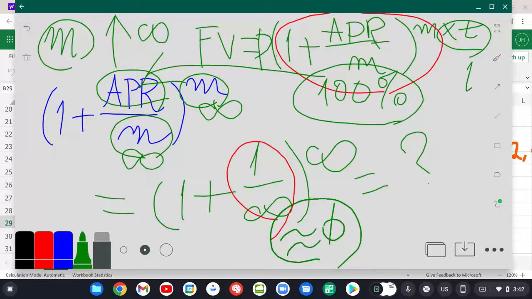Right? Then think about it. If this thing is completely 0, I mean, if 1 divided by infinity is 0, problem solved. It's a very simple question, because if this thing is 0, the whole thing is 1, and then 1 raised to infinity. What is 1 raised to infinity? Anyone? What is 1 raised to infinity?